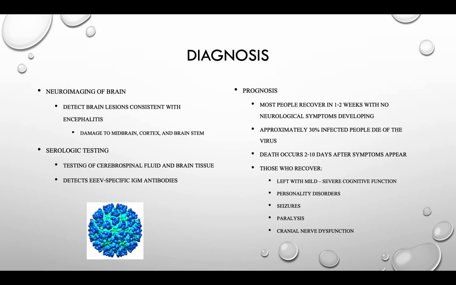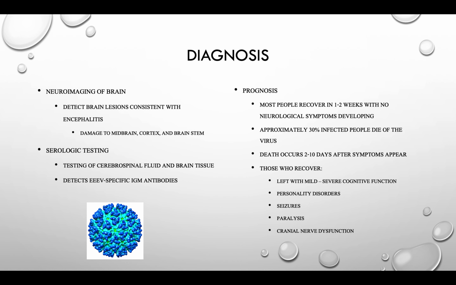Approximately 30% of the infected people die of this virus. That is, those who don't realize that they're infected with this particular thing, they let it go. Neurological issues develop, which ultimately leads to a more grim prognosis. Death can occur 2 to 10 days after the neurological symptoms appear, again, similar to rabies virus. Once those appear, it has gone systemic, it has attacked your nervous system, and you have 2 to 10 days to kind of live.